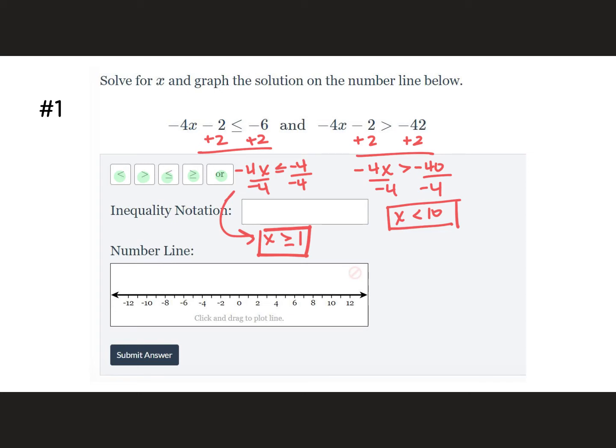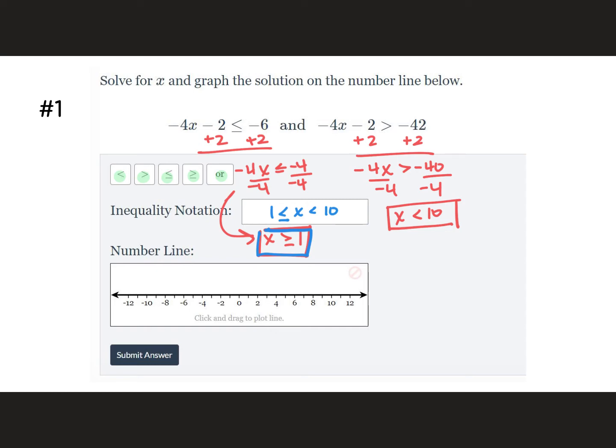So x is going to be in the middle. The symbols point to the left, and then it goes smallest to largest. And then I just have to check the symbols. So here in red, it did say that x was going to be greater than or equal to 1, which means there'll be a line underneath right there. So that's what the inequality notation would look like for the and.